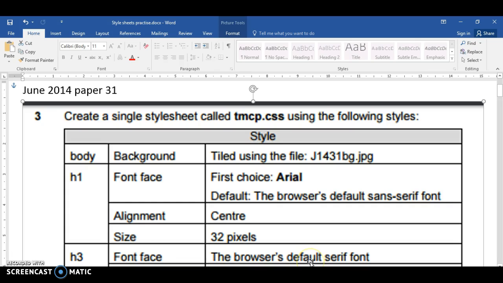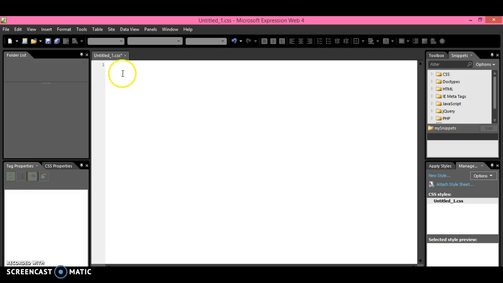All you've got to do is attach it, and obviously it's going to come from the area where you're supposed to save your work. And in this instance, we're not saving any files in any particular place, but obviously in the exam, if it asks you to save your files in a certain way to a certain folder, that's what you do, because the path will appear. So I'm going to go down to Microsoft Expression Web. Now we go to New Style.